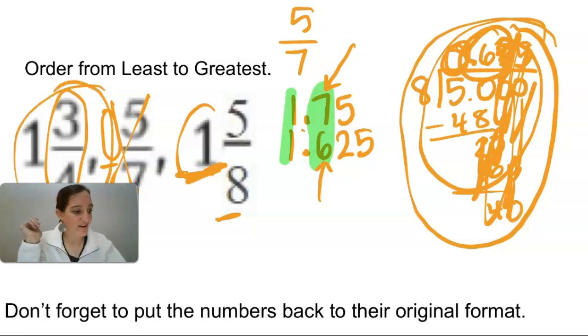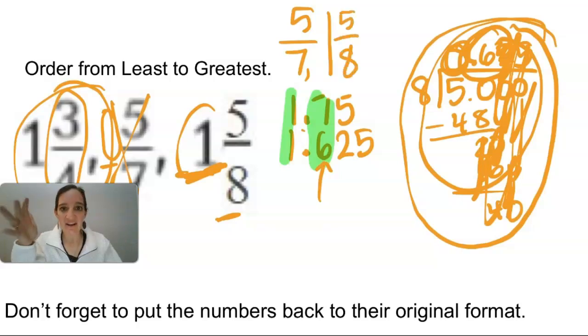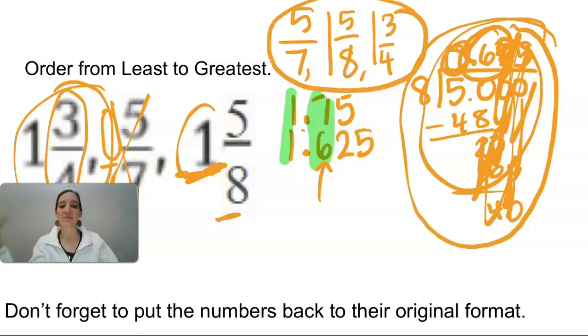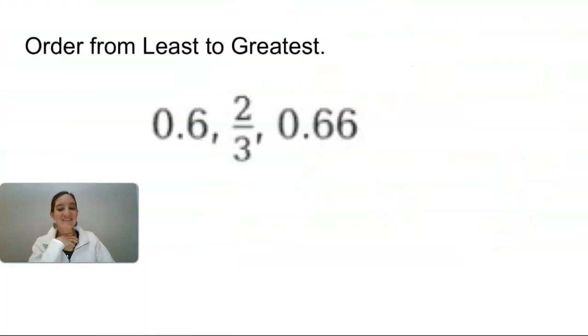Okay, now the final tip for you is, even though I changed these to decimals, I'm going to make sure that I put them in my final answer back in their original format. So if they begin in fractions, I'm going to put them back to fractions. Cool, huh? All right, let's do another example in our notes.